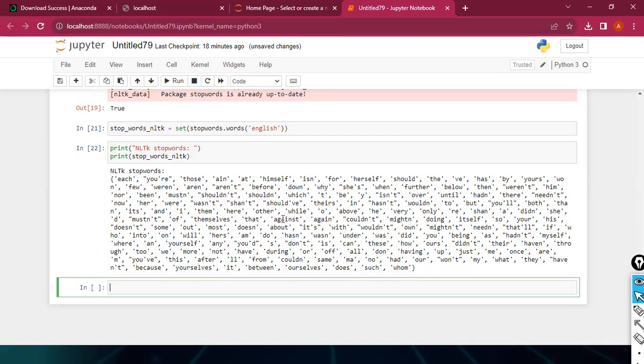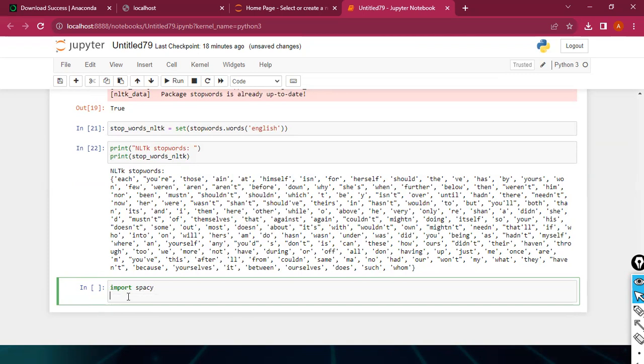Similarly, in the case of spaCy, spaCy is giving some error, but I know how to use this package. Here what we do is spacy.load, en_core_web_sm. Yes, I will share the script, don't worry. It's a very simple one. Anyhow, I will just share it after this session. This is how I need to specify.